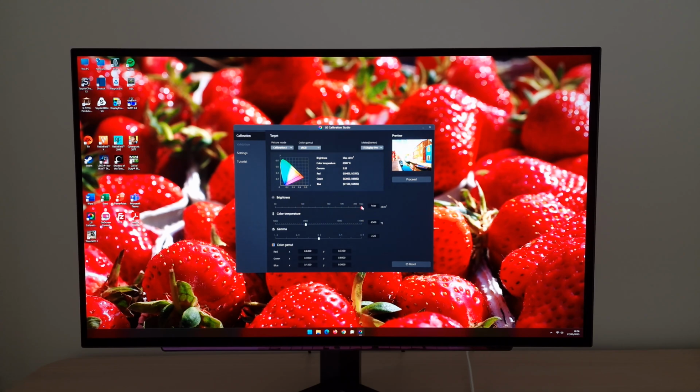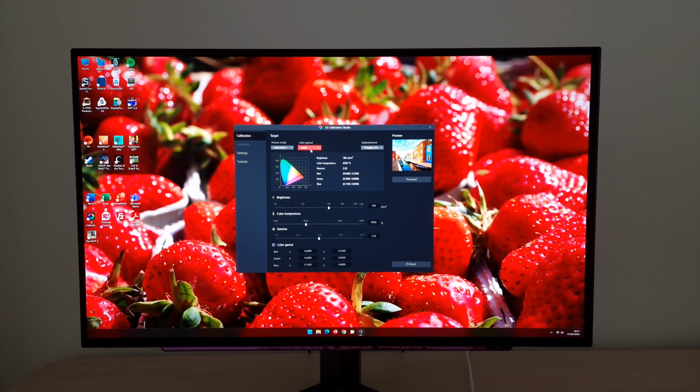For the brightness, you can go all the way up to max. So mine shows 200 and then max, but actually on this model, 200 and max are the same thing because this monitor doesn't go particularly bright, but most of their LCDs will go above 200 candelas per meter squared, or 200 nits. You can adjust the brightness after the calibration. So yes, the calibration will be based on a certain brightness level, but the brightness will be unlocked if you need to make some adjustments after the calibration, or you need to make adjustments for different times of day, etc.